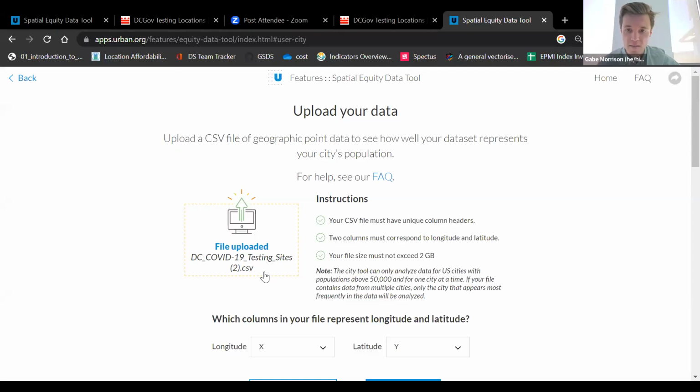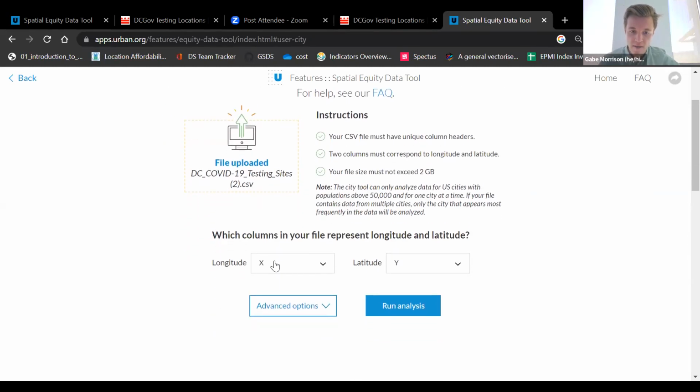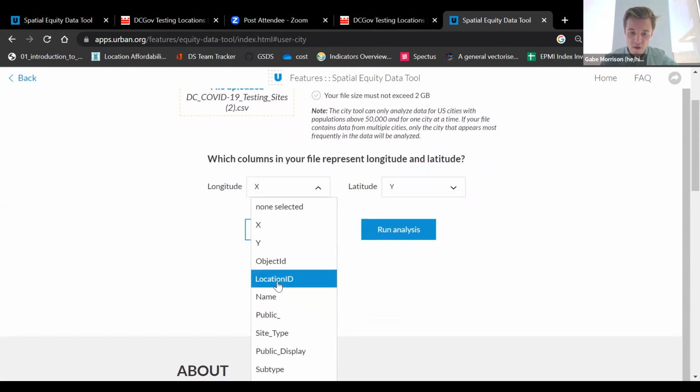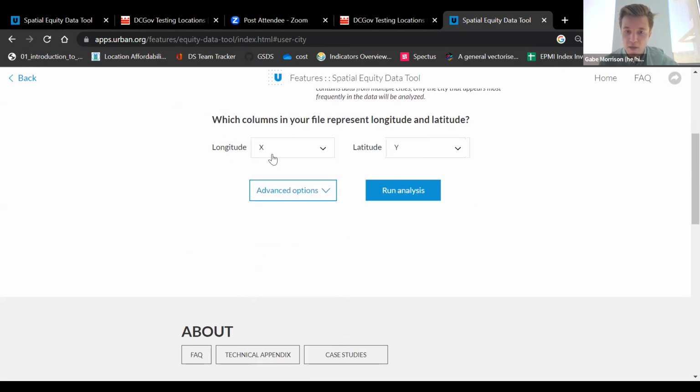But suppose you didn't have as intuitive a name, you could just choose in the dropdown which variable it is. So I can just share my screen again really quickly. This is just the screen again, once I've uploaded this file that I just downloaded on the demo. And then these are all the columns in the data set. It guessed X, but maybe if you didn't know or it didn't guess right, you could just put it in yourself. Is that helpful, or do you want to follow up on that?